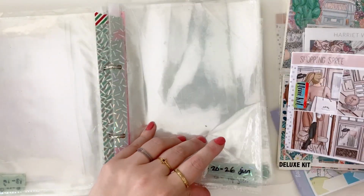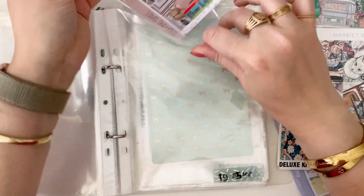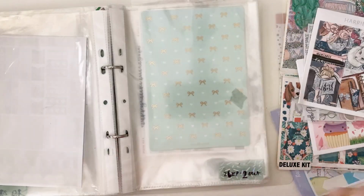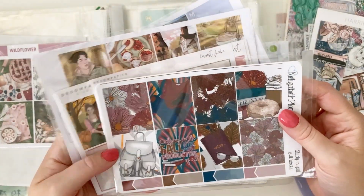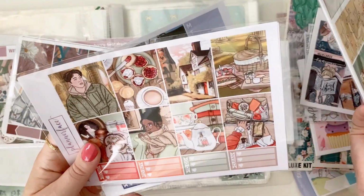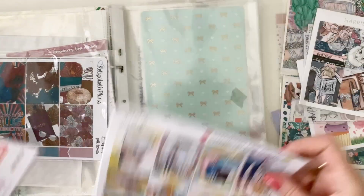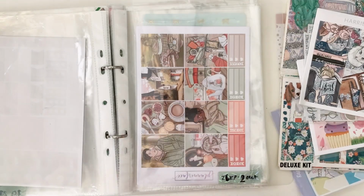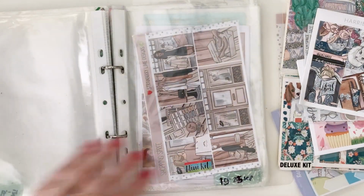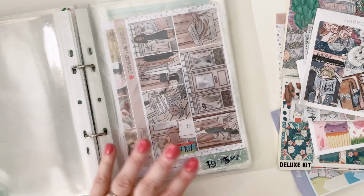And then this one is actually for the week in September when I said this doesn't work anymore. So this is going in here. And then this week, I think this will be a perfect place for a lovely pre-fall kit. So maybe this one, maybe not. This feels back to schoolish, so then it should be earlier. Maybe this one. I think this would be a really special kit to use in this week. Yeah, so we have that week, sorry, the last week of September going into October, which also with the colors would work really well. Then we have the 19th, 25th.